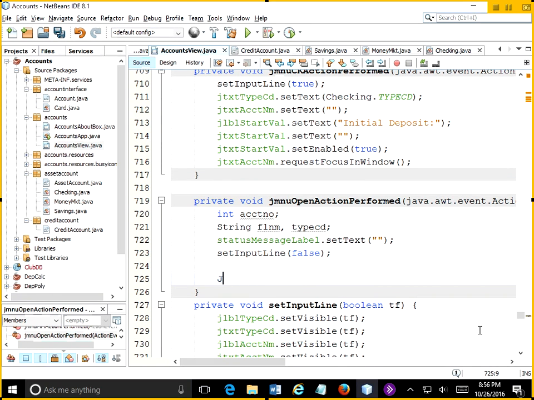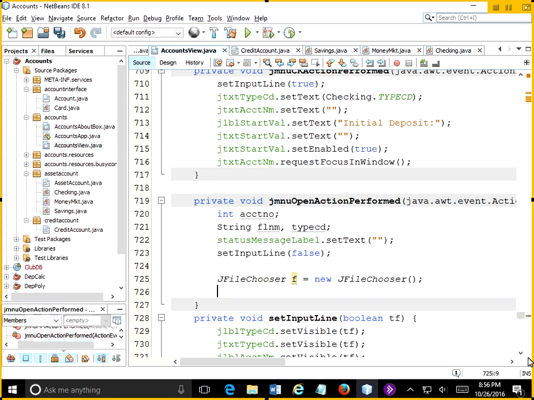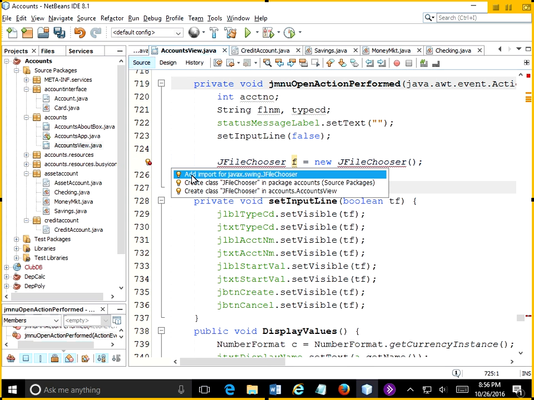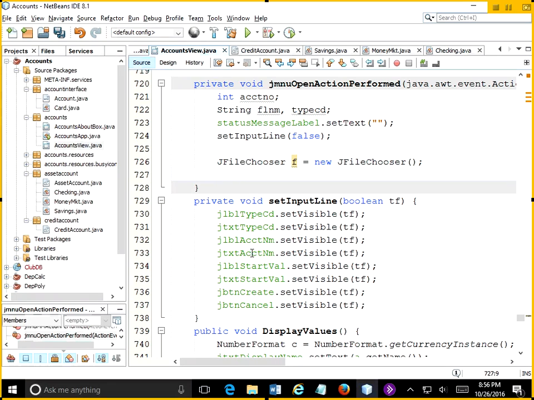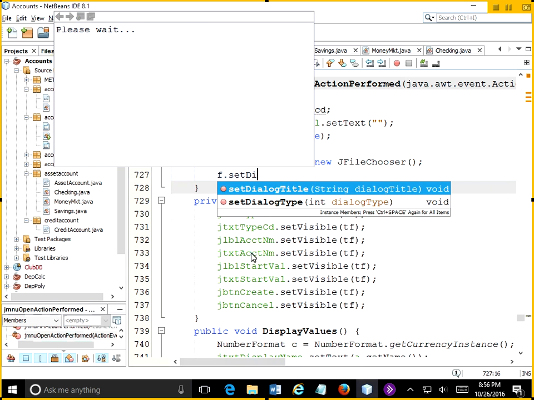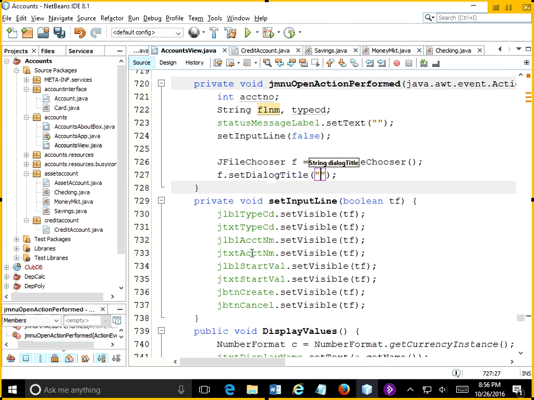Okay, so here come the objects that we need. JFileChooser. F is a new JFileChooser. And this will require an import. And then we will set the dialog title to be select account file.